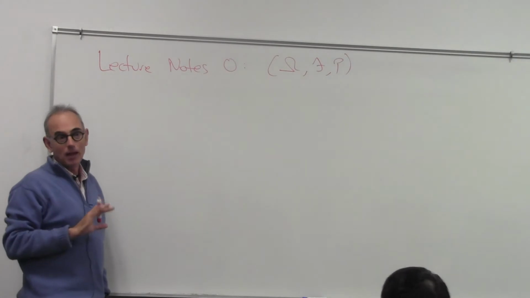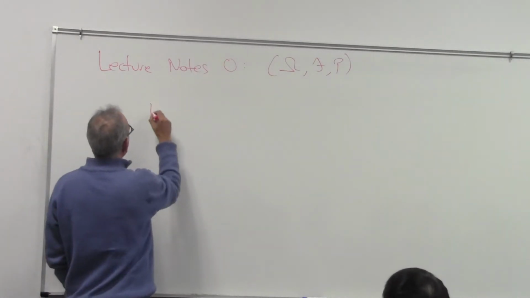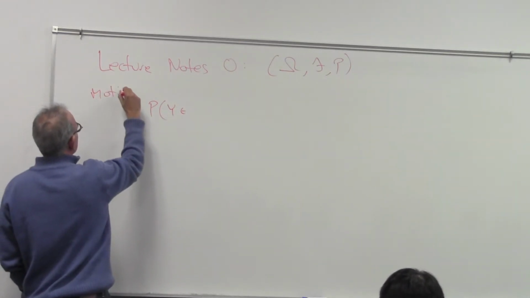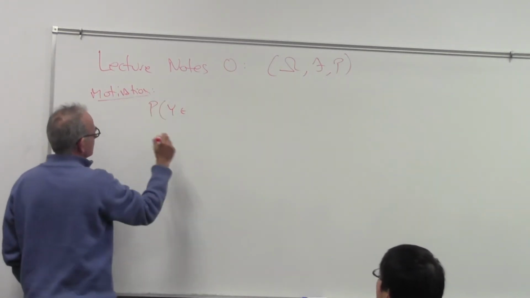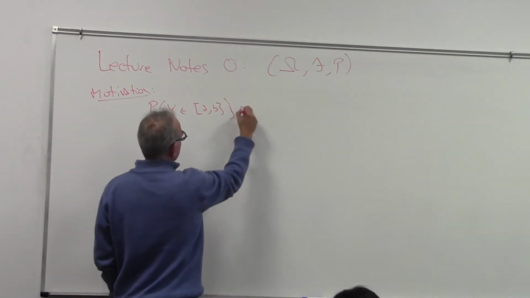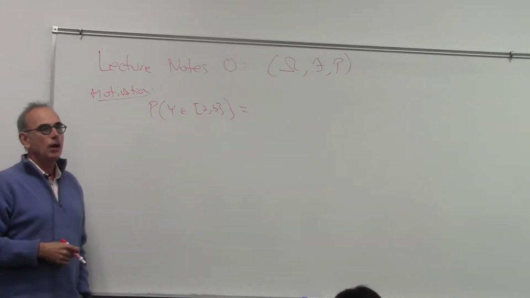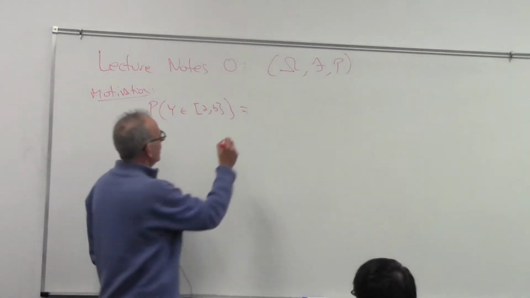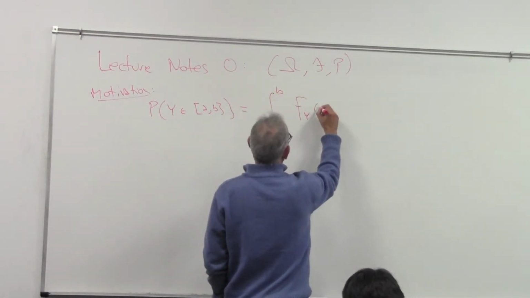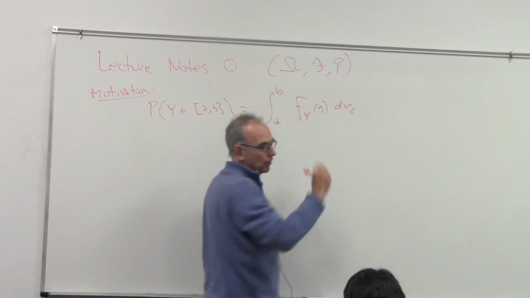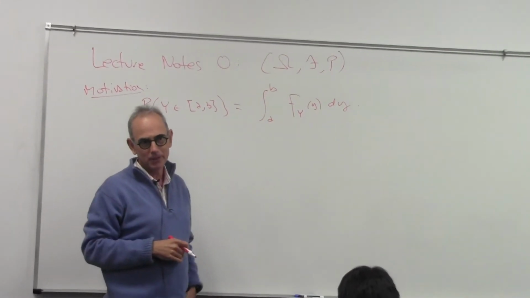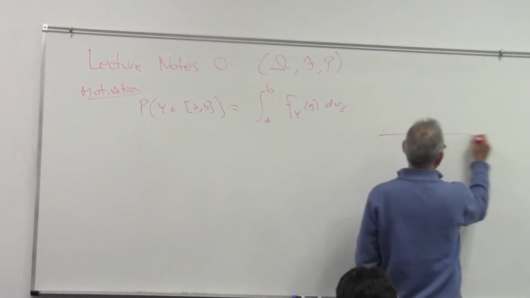So if you take a baby probability course, and suppose you want to ask, what's the probability that Y is between a and b? You ask this question, all of you would say, oh, that's easy. It's the integral from a to b of f sub Y of y dy. Problem solved. Somebody gives you a density, and you integrate it from a to b, there's a probability, right? And so maybe it's a Gaussian density.